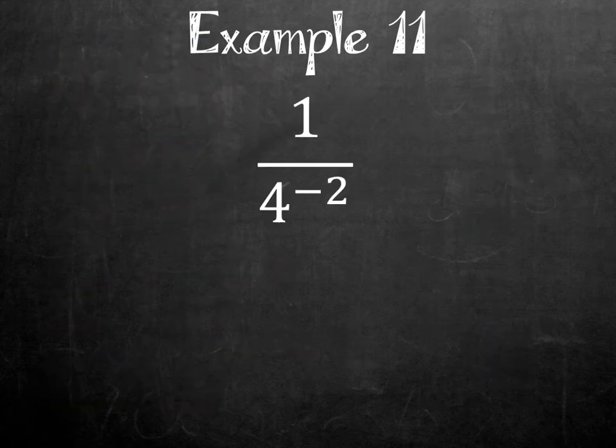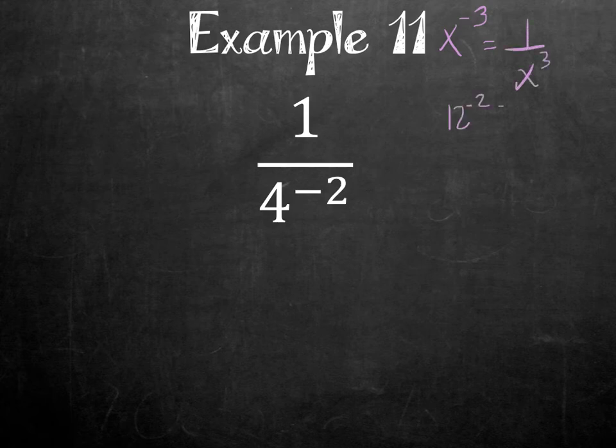All right, guys, you've done a great job sticking it out. This is the last problem before you get some practice on your own. So we have 1 over 4 to the negative second. Now I want you to notice what's different about this compared to the last two problems that we did. Hopefully you noticed that in this case, the power with the negative exponent is already in the denominator of the fraction. In the last two problems, it started out in the numerator and then moved into the denominator. We had 12 to the negative second became 1 over 144. But notice that this one, our power with the negative exponent, is already in the denominator.